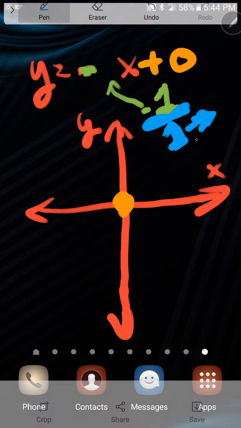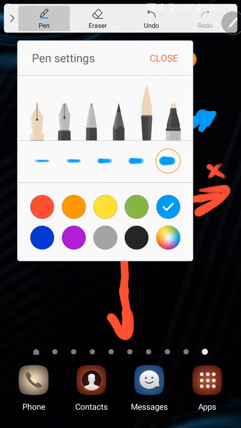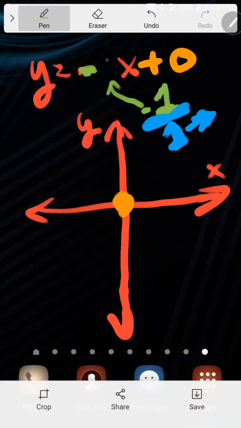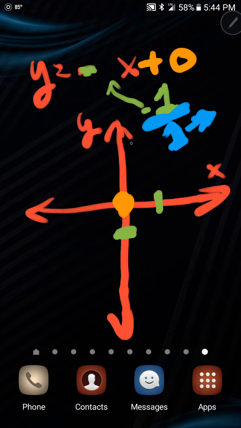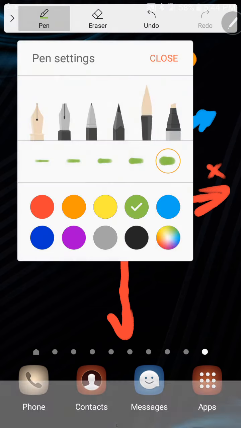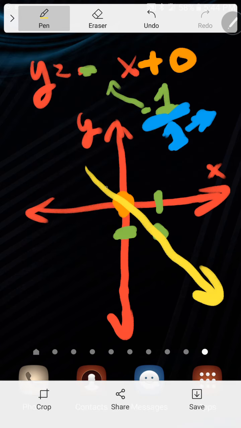That's what that means. So in this case, we have down 1, right 1. The number on top is going to be, since there's no number there, it has to be 1. And the number on the bottom is also 1. But since it's a minus, it's going to be down 1. So we're going to get down 1, right 1. Down 1, right 1, and we put our other dot. And there you go. Now, once again, it only takes 2 points to plot a line. So we now have our line. So that's what y equals negative x looks like.